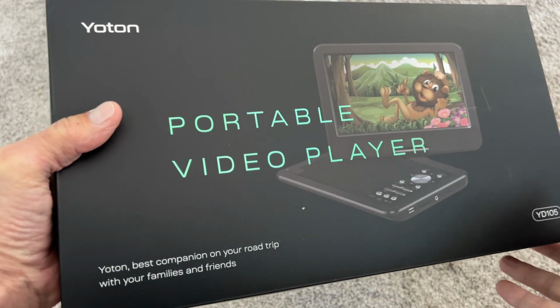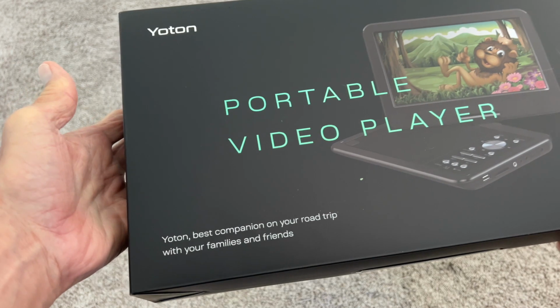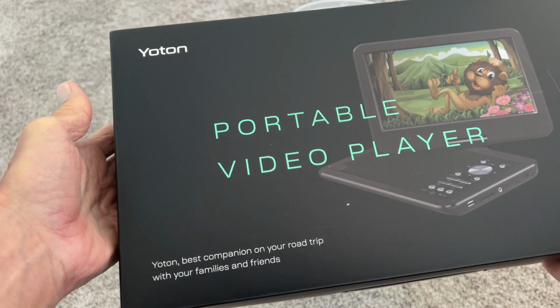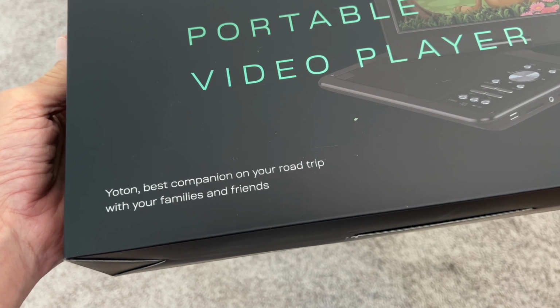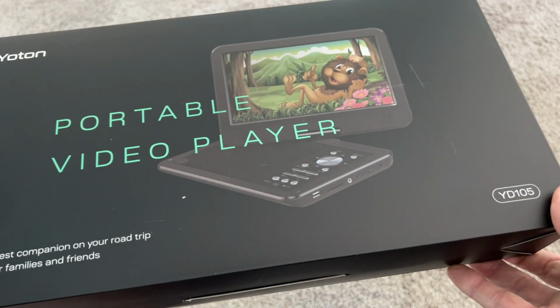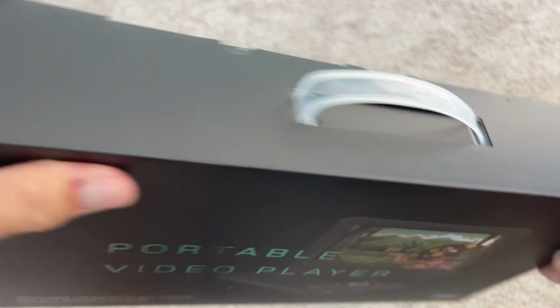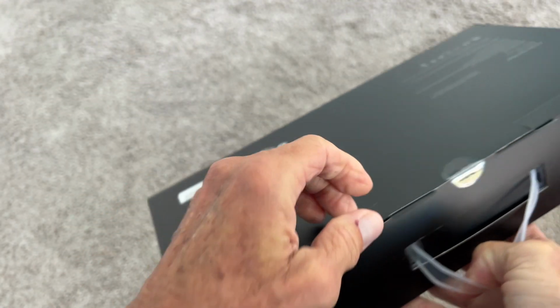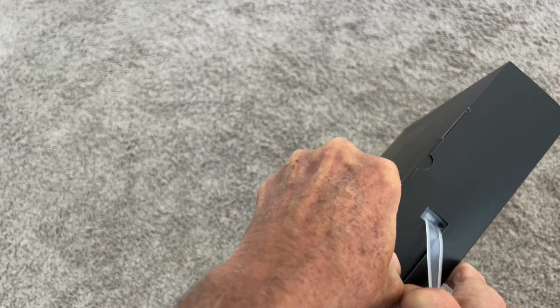Right, so we just received this. It's a portable video player by this company called YOTON, and it's the best companion on your road trip with your family and friends. So let's go ahead and unbox it. There's the number. And yeah, we just got to get her out of the box and see what it looks like.